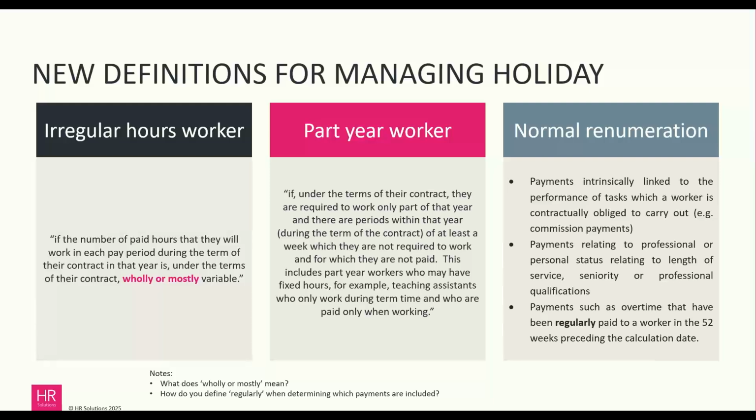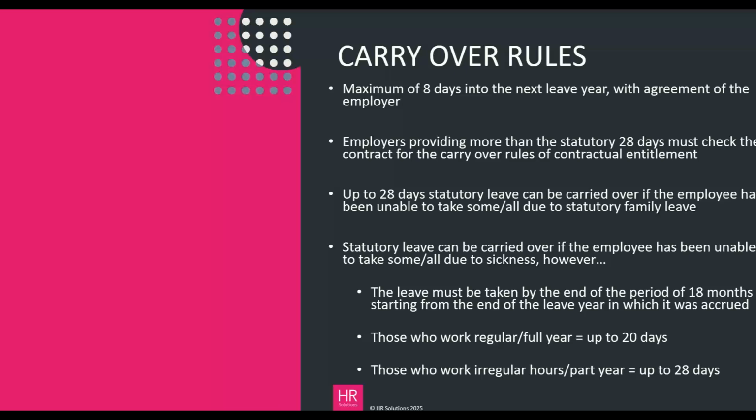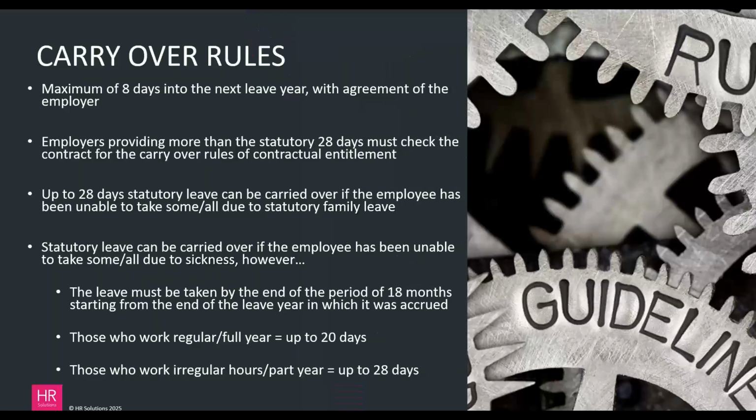Looking at the carryover rules, there's a maximum of 8 days that can be carried over into the next leave year with the agreement of the employer. For those of you that provide more than the statutory 28 days, just check your own contracts around the carryover rules for that contractual element. Up to 28 days statutory leave can be carried over if the person hasn't been able to take all or some of their leave because of some form of statutory family leave reason.